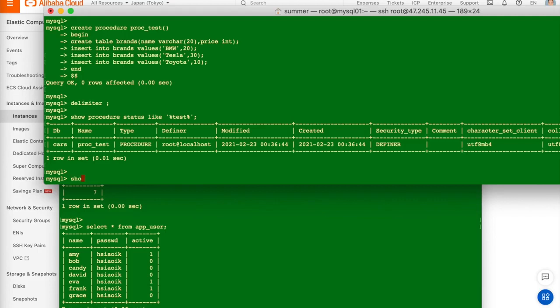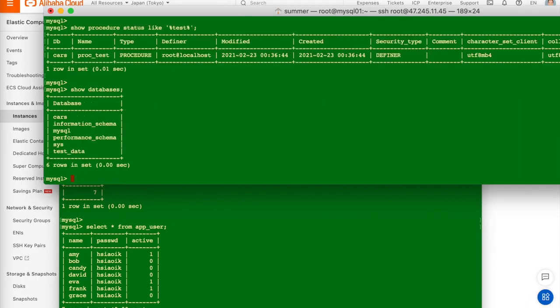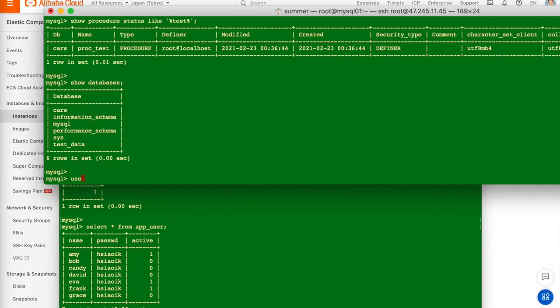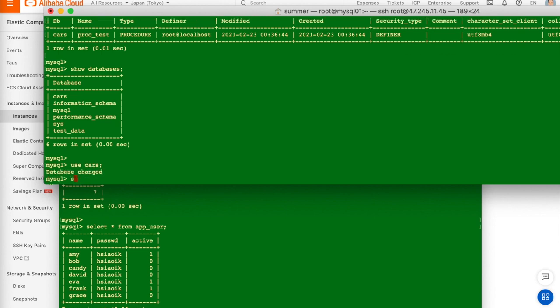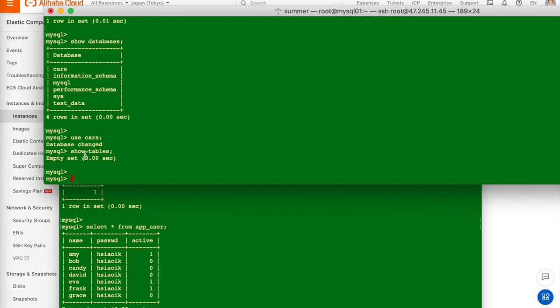First, let's see how many databases we have right now. And use cars. Show tables. By now we have 0 tables in database cars. Let's run the procedure, proc_test.